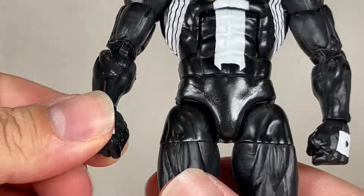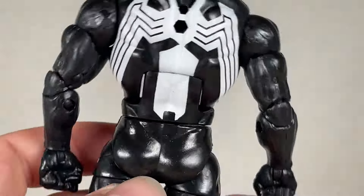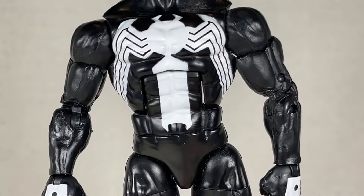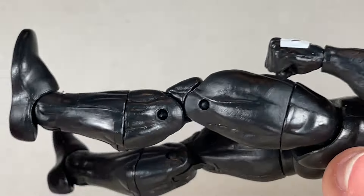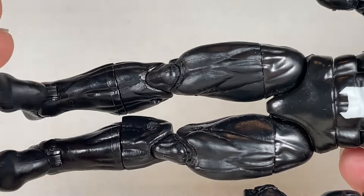Even though the paint's really nice, I did like the little dots on his hands indicating sort of like web or symbiote web swinging, and the hole in his back. The legs for Venom are just black except for this piece, which is annoying me to no end. I really don't like that. The feet are also kind of jutting backwards, weirdly enough, and these are old kind of like bowed-in legs a little bit.